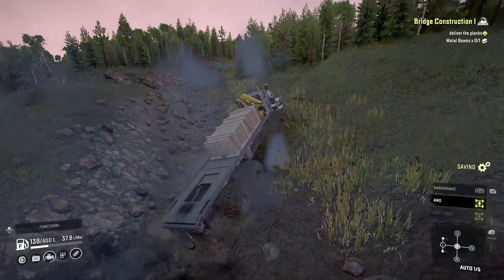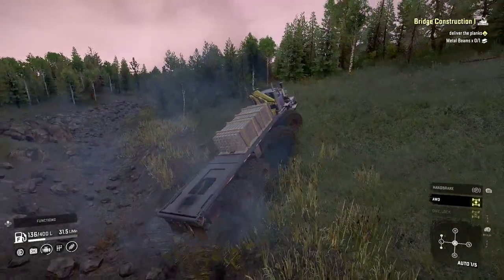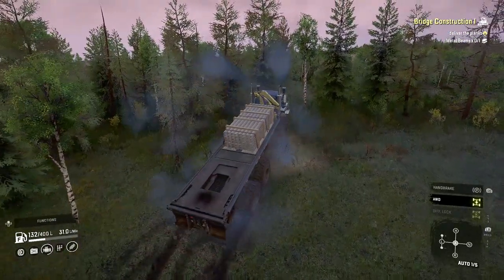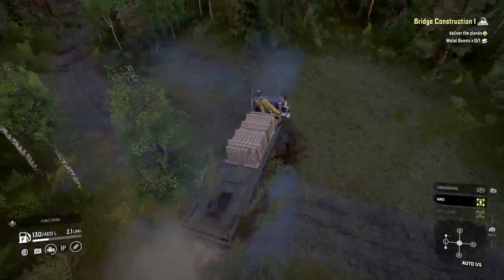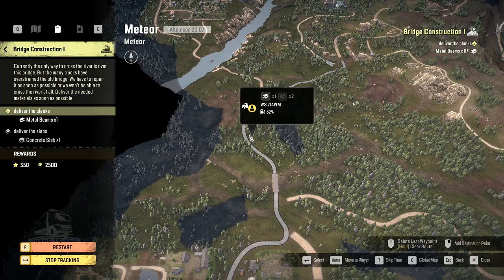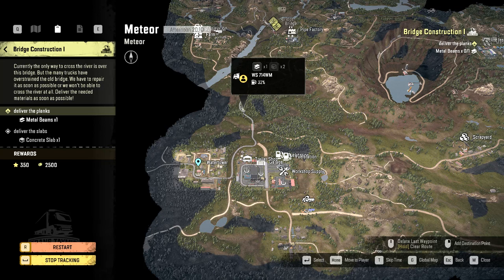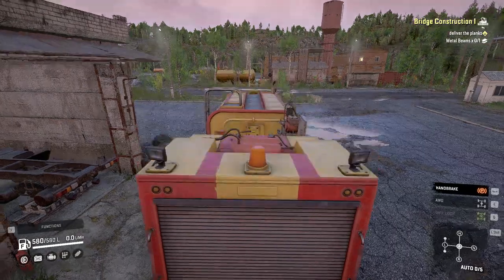So you get enough angle on it so you're not nosing in. It'll go up. She's just a big girl. Doesn't like little ditches. Here's the road. Now, before I get any further away from the fuel, there's a fuel station over there, but that's the wrong side of the river. This Kras Chabors has fuel on board.